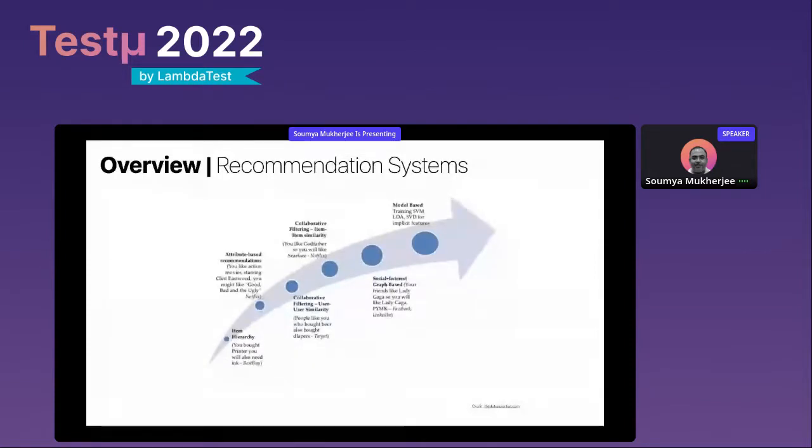Beyond this, there are newly built systems in the market, which are the context-aware ones, which take a context. For example, I want to buy a toy, and I'm standing at, let's assume, a location. It uses the location and the context to tell you what recommendations you have. Second is the time aware one. For example, I want to buy a toy, and I would go to the market at, say, 9 a.m. in the morning. It would give me a recommendation based on the time, the location, and obviously the item that I want to buy.